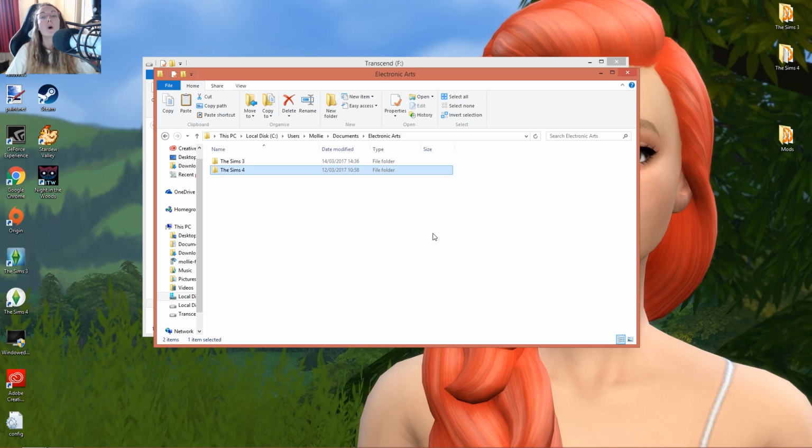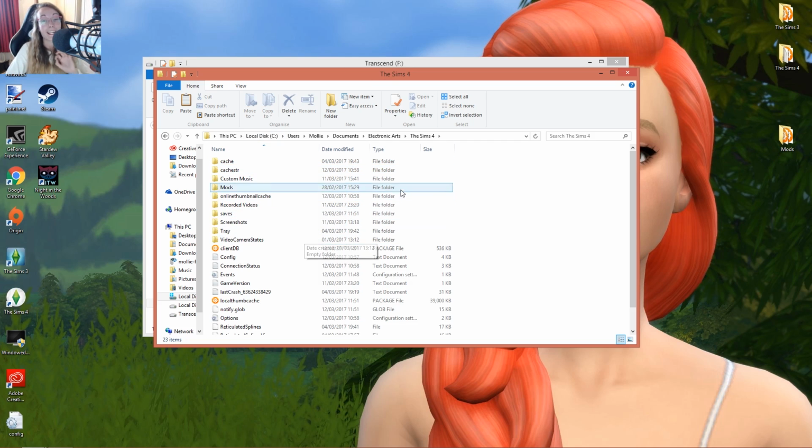And then all you really need, I mean, if we're getting technical, the only things you really need are saves and tray. Those are the two most important things. Your tray is pretty much every sim you've ever saved in your gallery, or like your username on The Sims, and your saves are obviously every save game that you have in The Sims 4. However, I personally find it easier just to copy the whole of The Sims 4 folder, because then I know that my mods are going to be in here and everything like that.